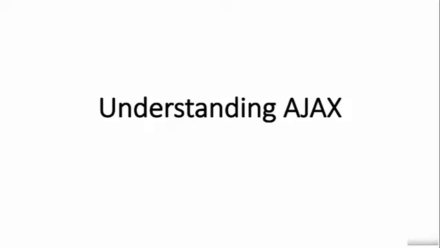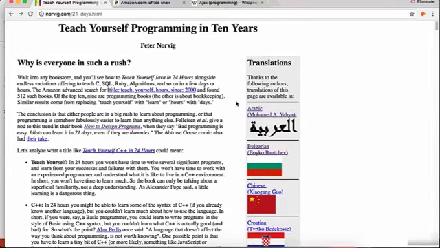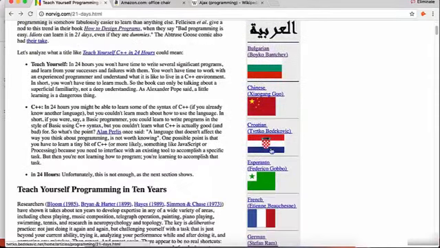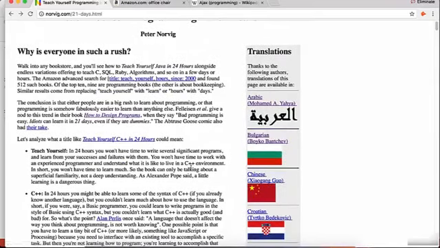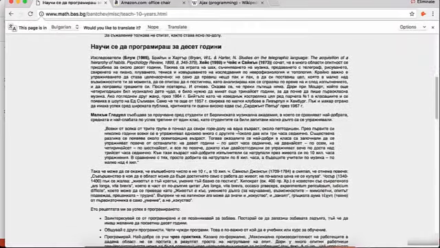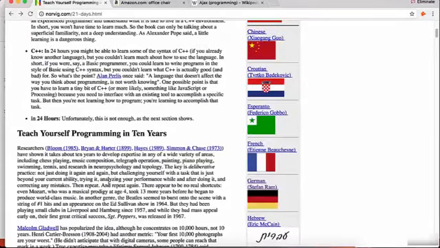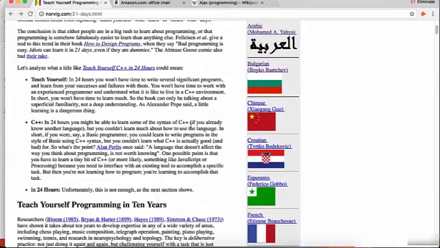It's been around for a while, and it doesn't entirely depend on Ajax. So head over to this website called Norvig, norvig.com/21-days.html. This is a great article that I recommend everyone to read, but it will also help us highlight an important point. So this is that website, nothing super fancy, but you'll notice that it has some options here. You can translate it in multiple different languages. Now, if I were to click this Bulgarian language translation link, notice that the entire page, it basically took us to a completely new page. Rather than changing the text here, translating it on the fly, it basically took us to a new web page.